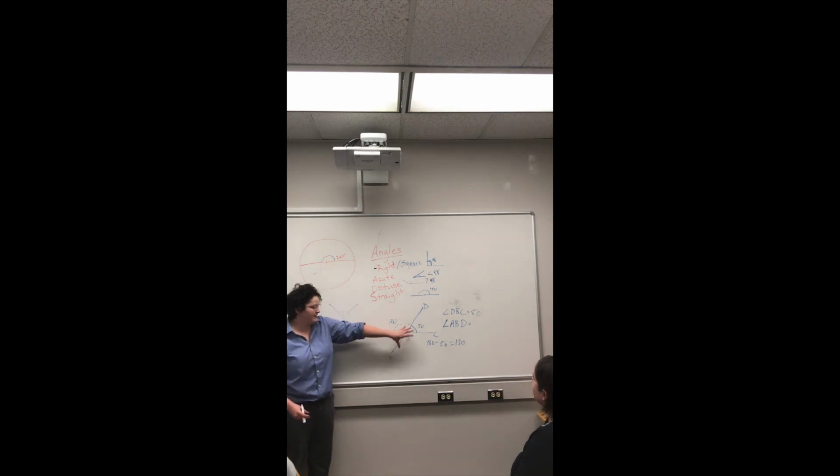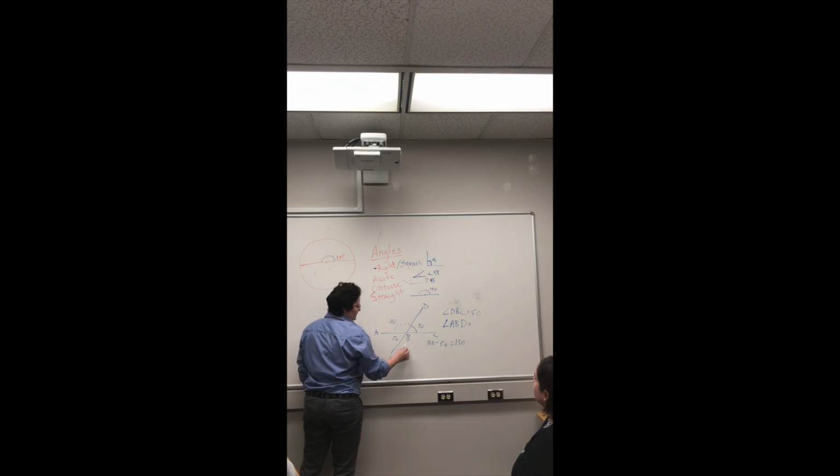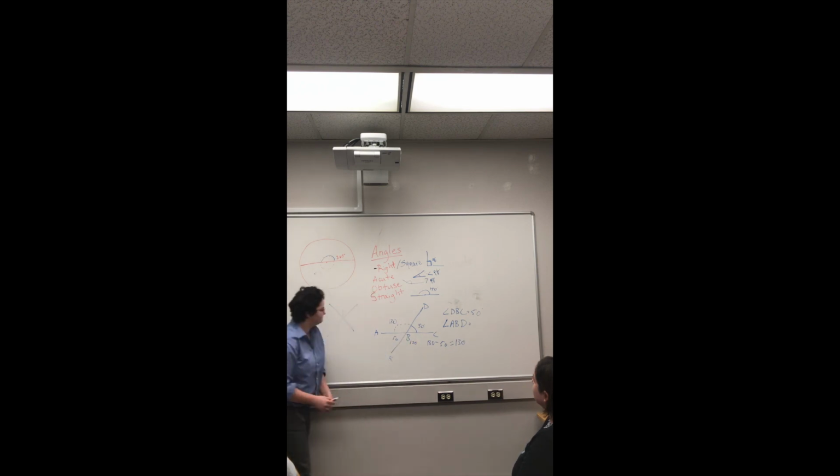And the cool thing about the intersecting lines is that they're going to mirror each other perfectly. So that 50 and that 130 is going to flip and come right down here. And you're going to be able to find angle ABE by taking this number and moving it over here. And angle EBC is this 130 degree angle right here. Okay?